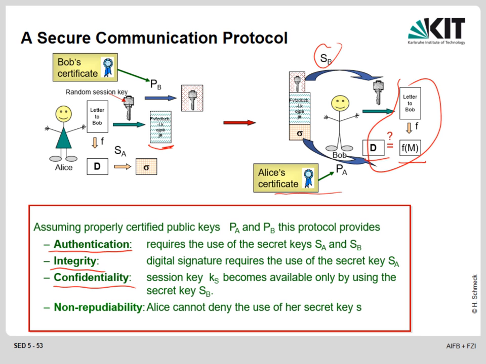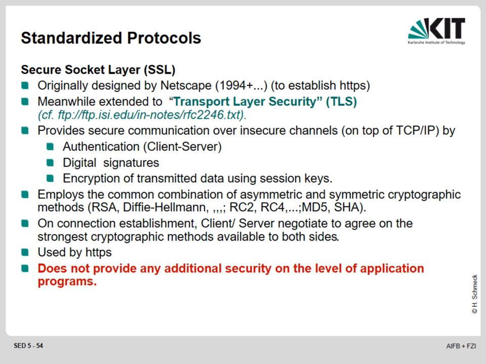Confidentiality you get by using the session key and the symmetric cryptographic algorithm. And the non-repudiability: Alice cannot deny the use of her secret key. You never know whether actually Alice has used that, but at least she cannot deny the use of her secret key. Yeah, it may be somebody else used that, but her secret key has been used. Okay, so this is a secure communication protocol.